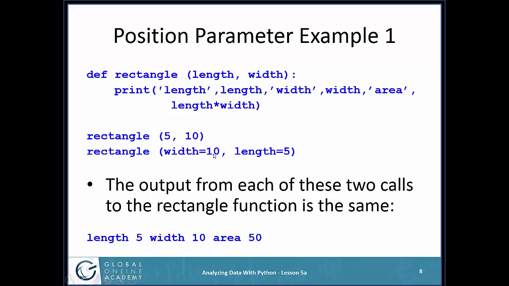I said width equals 10, that 10 is going to go to this parameter. I said length equals 5, that 5 is going to go to that parameter. So in other words, rectangle 5, 10 does exactly the same thing as rectangle width equals 10, length equals 5 does. They both print out length 5, width 10, area 50.